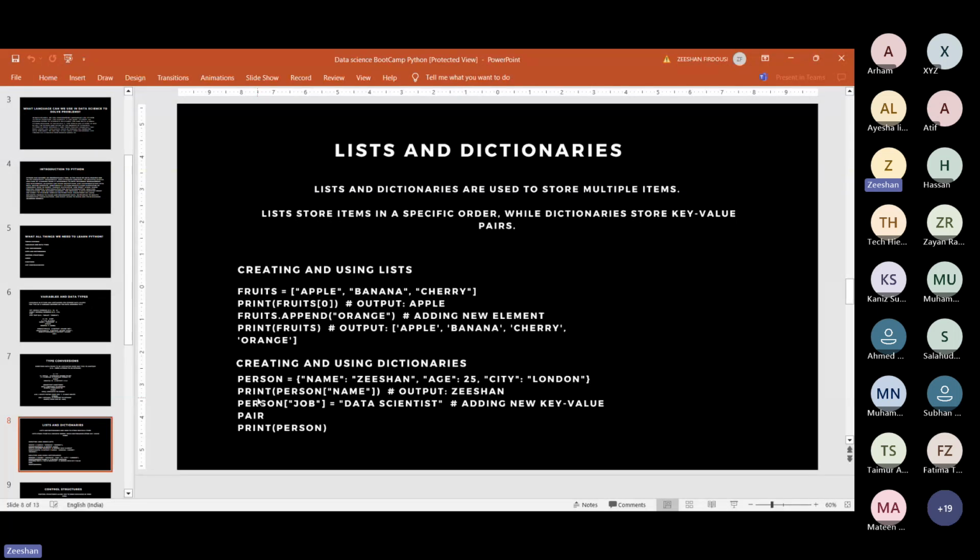Now moving towards the next line, which is fruits.append. So append, in general terms, the very common term is add. So fruits, you are using your list variable name and you are appending something to the list, which is nothing but fruits. What is the value, or you can call it item, whatever you want. So don't call it value, just call it item. So fruits.append, and you are adding orange. So append is doing nothing, it's just adding one item in the list, but at the end, not at the first, because what is list? List follows a specific order. Does that make sense to everyone?